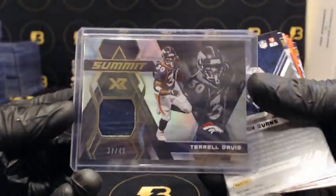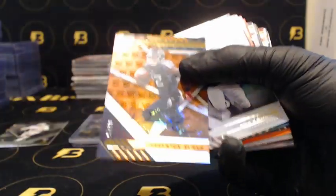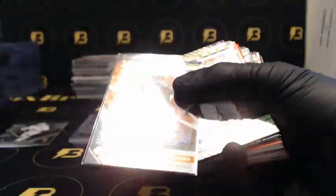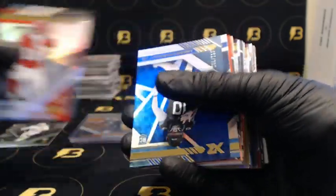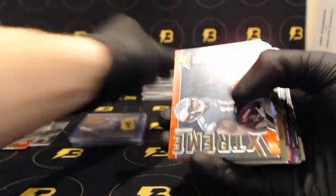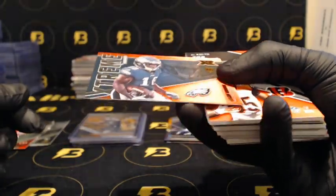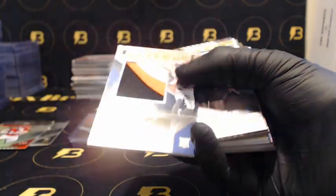You had Tyler Johnson have a touchdown last week. I think that's what it was. You got Evans, nice one to 25 for the Titans. We got Dobbins for the Ravens. We got Hubbard and Fitzpatrick. Schnault Jr. to 199 for the Jaguars. We got McCaffrey to 199 for the Panthers. We got Rager for the Eagles out of 149. And T. Higgins, very nice.